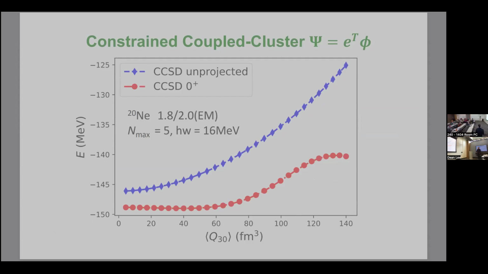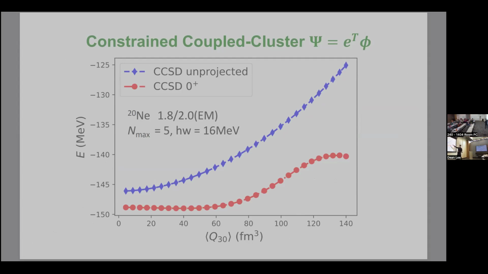All right, so this is showing you now the constrained coupled cluster results for neon-20 in a small model space. This was just performed this week, so that's to quickly do this. But these are extremely expensive calculations. So every point here, now we vary Q30, we constrain Q10 for each of these points to 0, and we fall in this valley where the beta 2 is optimal.